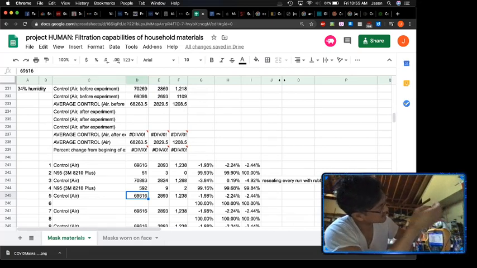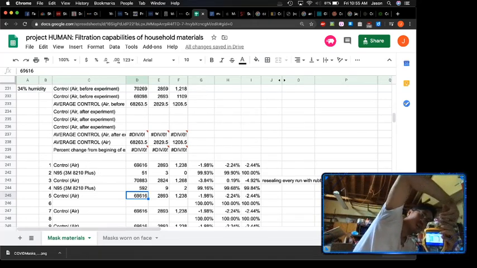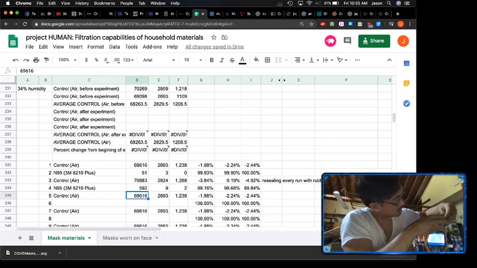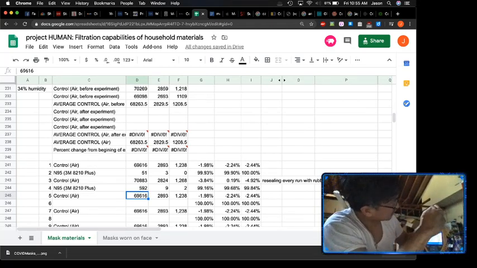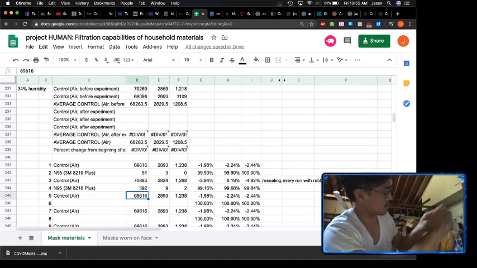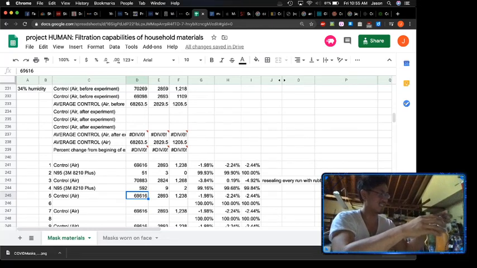This does not look like a good setup. Christ, man.